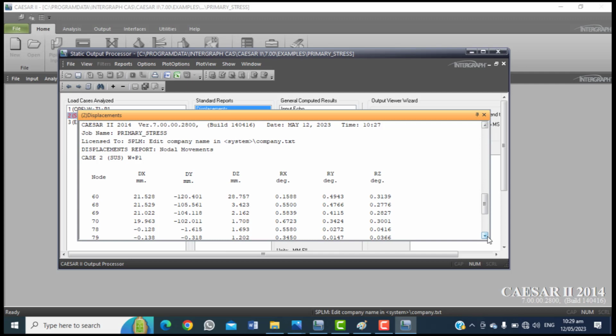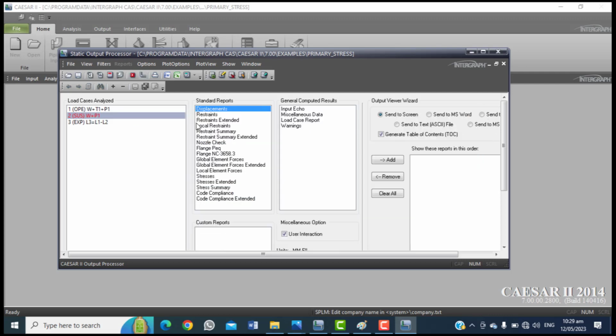Up to node 70, and then they reduce further at 80, 78, and downwards. So from node 38 in the Y direction down to node 70, I have high displacements in the Y, and they are negative displacements. When we have negative displacement, there should be negative forces causing it in that particular direction, because everything will move in the direction of the force being applied on it.